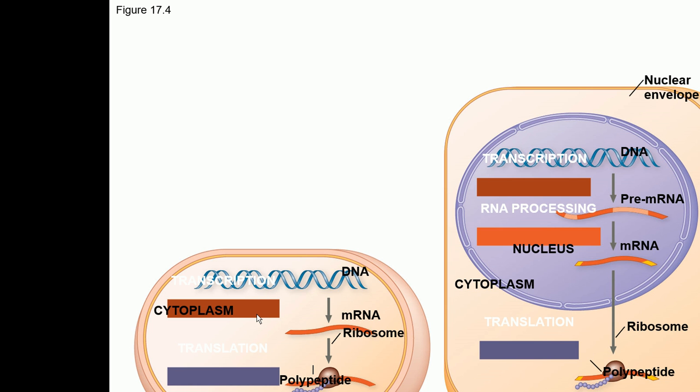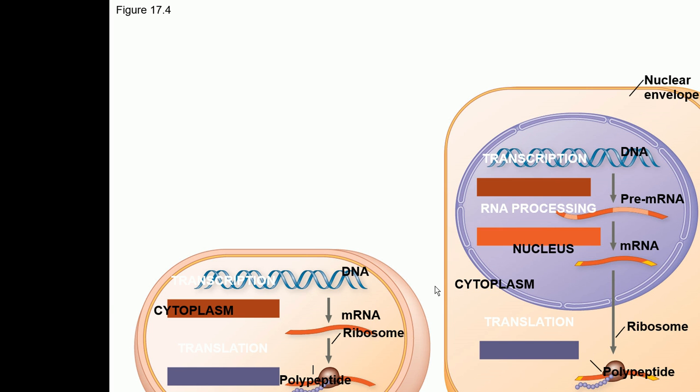In eukaryotic cells, transcription, which is the formation of mRNA from DNA, takes place inside the nucleus. Then that mRNA moves to the cytoplasm, and there it binds to the ribosomes, and there the translation takes place. So translation is the second step of protein expression, and it takes place in the cytoplasm. So there is a difference, especially in terms of protein expression in the eukaryotes. In eukaryotes, transcription takes place in the nucleus, translation takes place in the cytoplasm. But in the case of prokaryotes, because there is no nucleus, everything takes place at the same place. There is no difference in the space for transcription and translation.